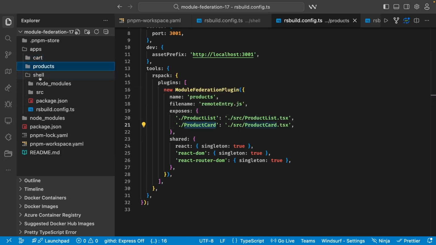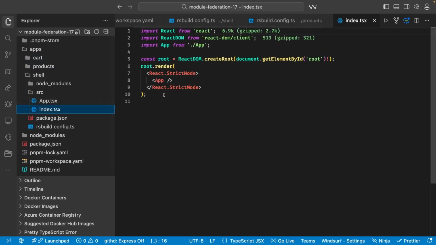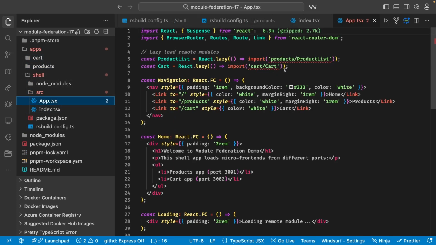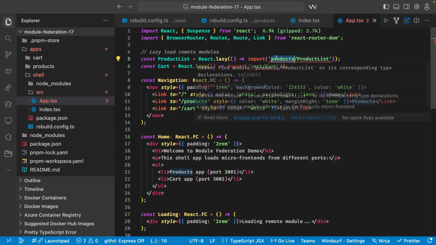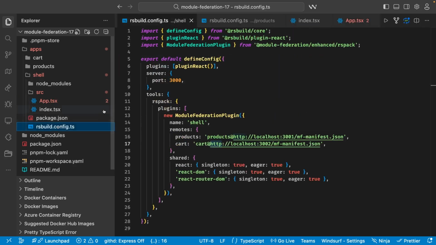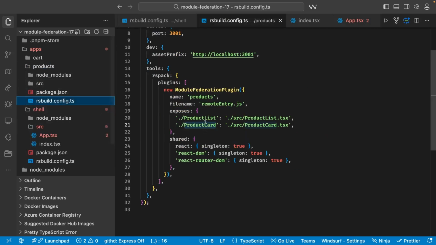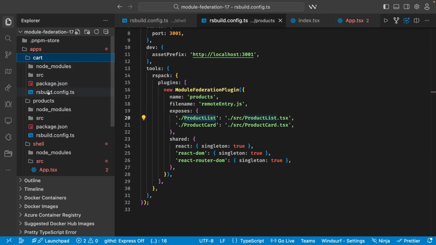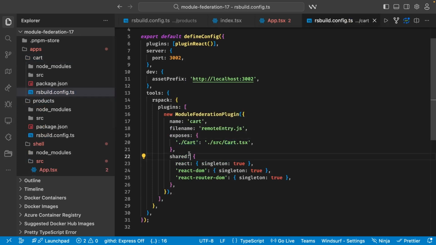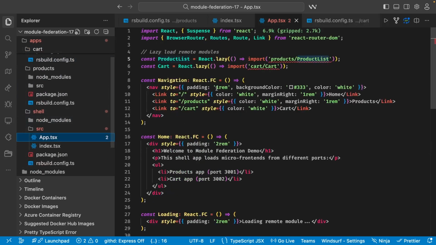So let's see what is happening at the root component here in the App.tsx. Here I'm importing these two components. Now where does this component definition come from? From Module Federation. From the product, this is the app name, I'm importing ProductList. From cart, I'm importing the Cart component. Cart is like a placeholder because that's the identifier in the Rsbuild. Product is the identifier, then there is ProductList, and Cart is a component. So inside this, if you see ProductList, and inside cart, these are the components which are being exposed, and these we are importing.